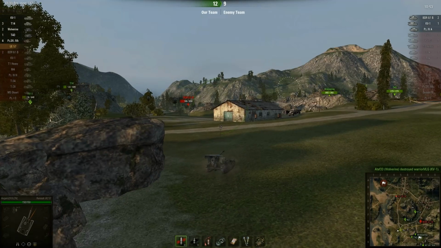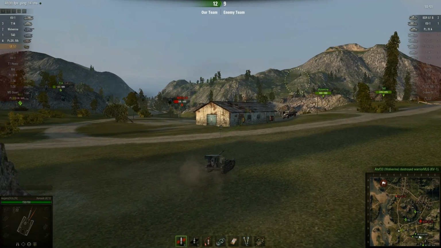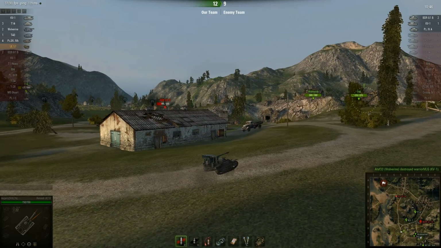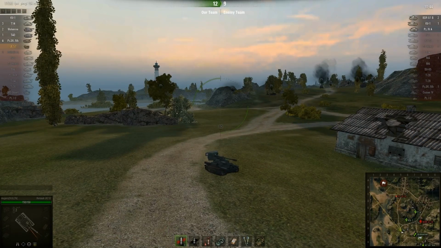So, I'm not entirely sure what to make of that, because I thought I could penetrate the side of the KV-1 pretty easily, and you saw my first two shots go straight through. And it was like the next 6 or so just bounced harmlessly.